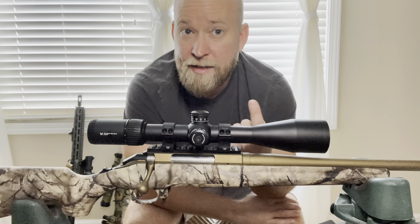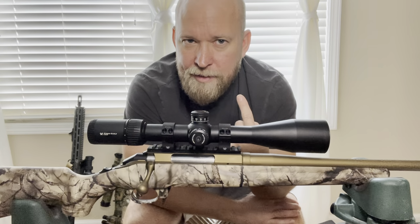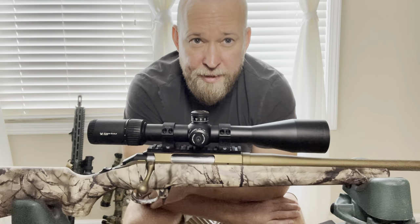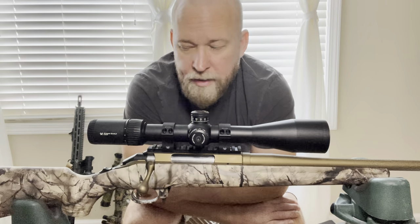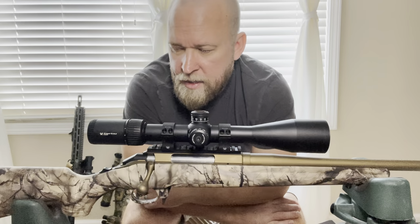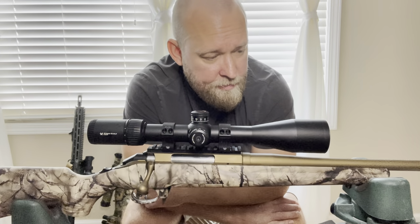3/8 of an inch at 100 yards. Again, not a competition shooter, not the most accurate guy, not a hunter. We shoot once, maybe twice a month if we're lucky, and I'm grouping 3/8 of an inch at 100 yards on a cheap rest. Guys, first impressions, I don't see how you could justify financially or even accuracy wise doing anything else. So those are my first impressions of the rifle.